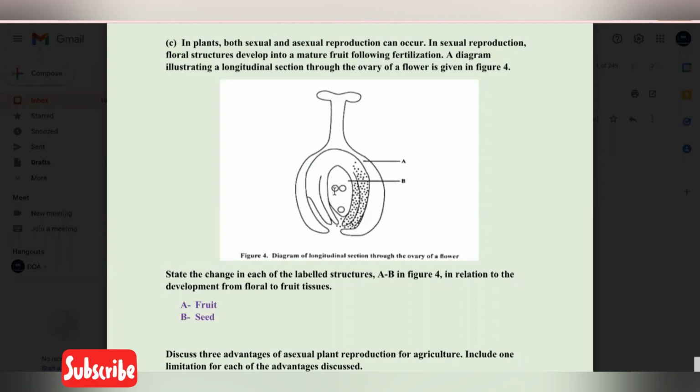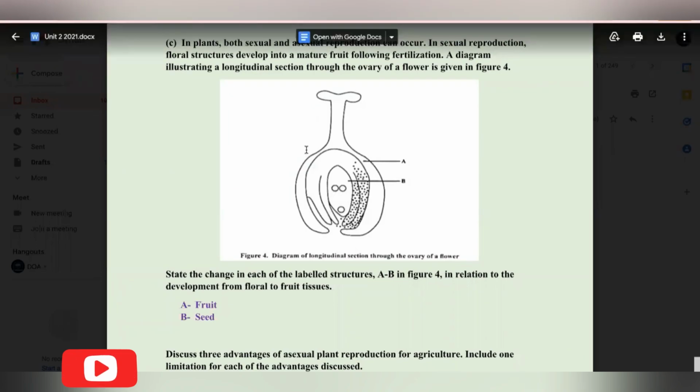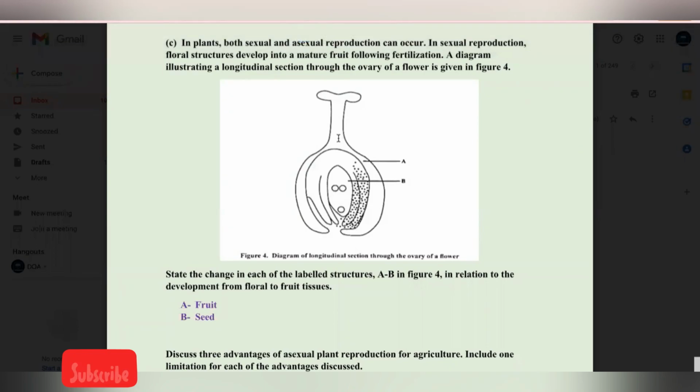Since this is the female anatomy of the flower, we would therefore say that here is the stigma. This is the style where the pollen tube will grow down. Right? This entire structure here is the ovary. Sitting in the ovary, we have the integument here. At the start of B is called the nucellus. Inside the nucellus, we have the polar nuclei here. There's one here, there's one here, and there's also a synergid.